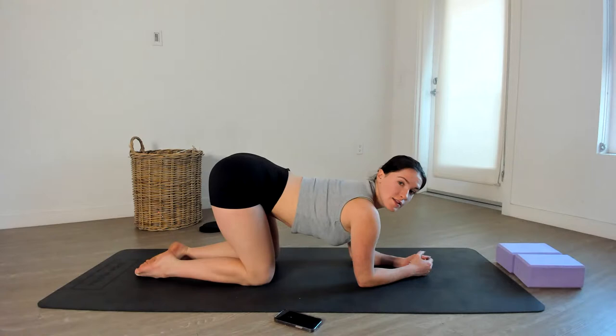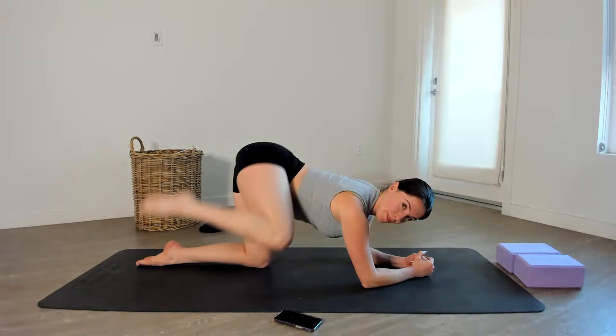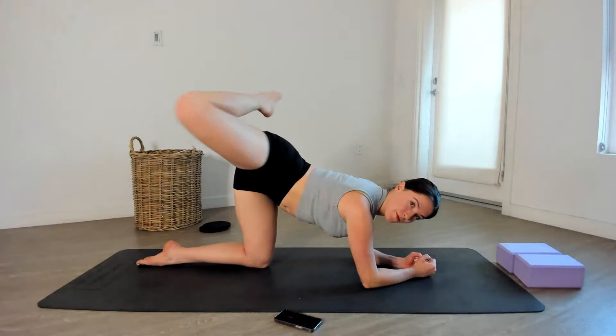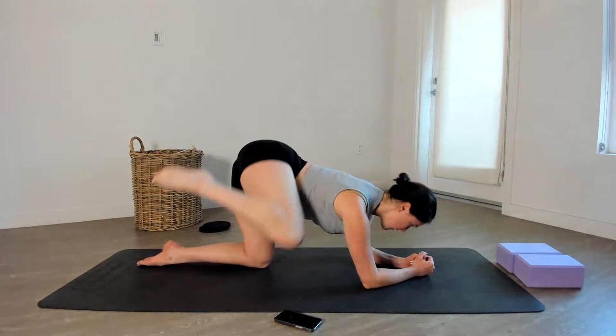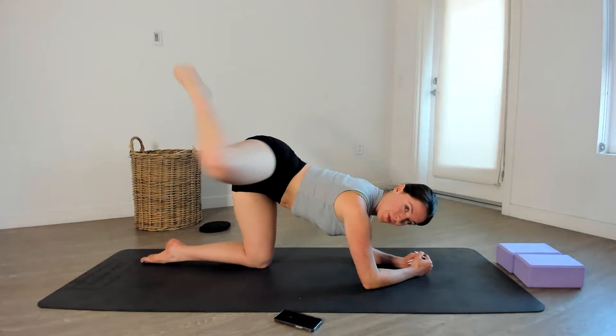Let's start with the right leg. Pull it into your chest, up and around. 10, 9, 8, 7, 6, 5, 4, 3, 2, 1. Same leg. Switch direction, press it back. 10, 9, 8, 7, 6, 5, 4, 3, 2, and 1. Good job. Right back to center.